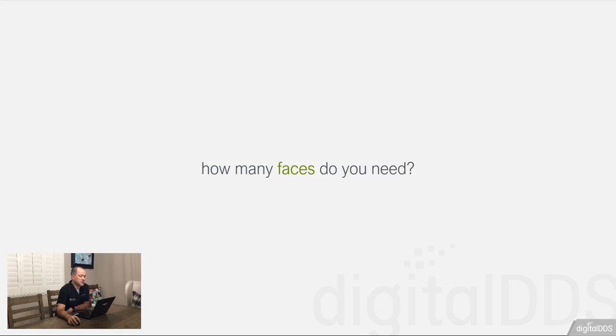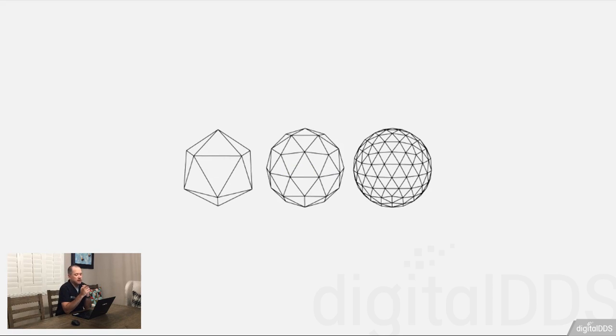All right, so how many faces do you need? I really like this image. I found this a long time ago, and it's in a lot of my presentations on digital dentistry when talking about resolution. Because if you think about this, each of those three images there is a sphere. But as you can see, when you have fewer triangles, you can't replicate the shape quite as well as when you start adding more and more triangles. Now, obviously, there becomes a point where adding smaller triangles or a larger number of triangles just doesn't help you out at all. It just cranks the file size up, but it's not going to mill it any better or print it any better.